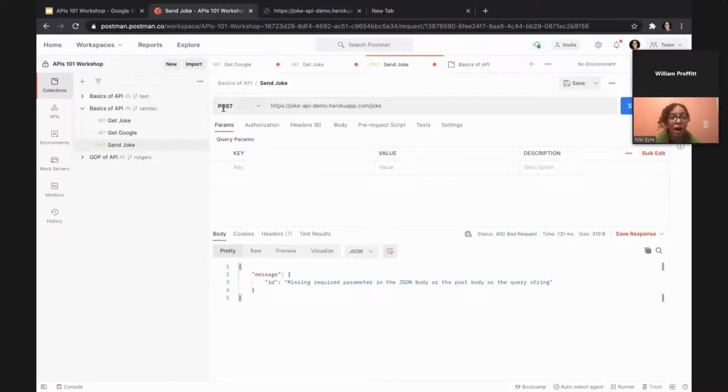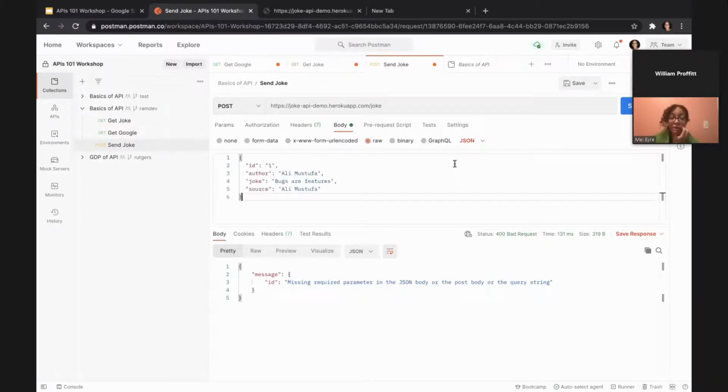If you want an easier way to start, you can go ahead and copy and paste this. Now I do want to point out something that I kind of glossed over. This upper half right here is all of the request information. This lower half down here is all of the response information. So we have a body for a response, but we also have in this request pane an area for our request body. So I'm going to click on the body tab, click on raw, change this from text to JSON, and I'll just copy and paste.